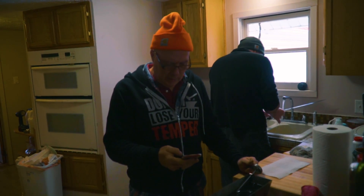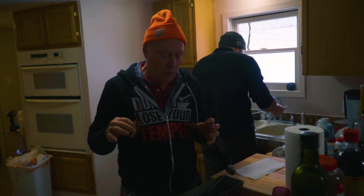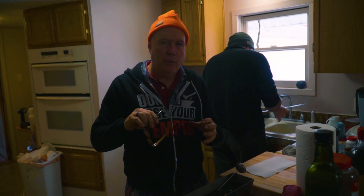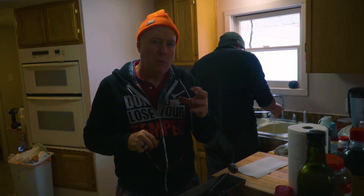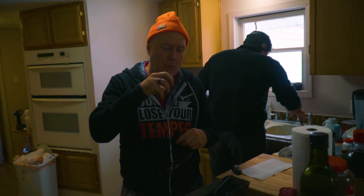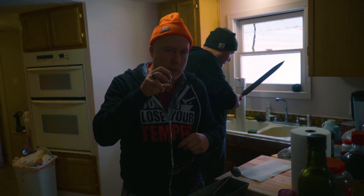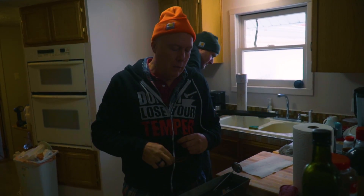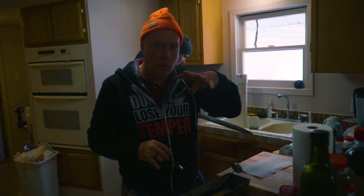Stick around, we'll let you know how it comes out. After we buffed it with red rouge, we took 4-0 steel wool, put it back on the sanding block, and used the steel wool with Windex to put little micro scratches all over it. You're not going to be able to see them — little micro scratches that the coffee etching might have something better to grab to for more contrast.